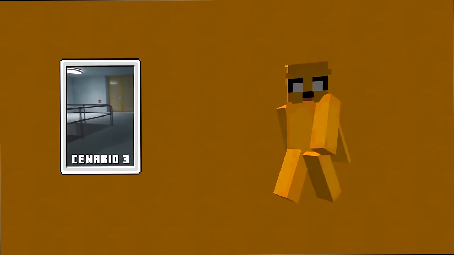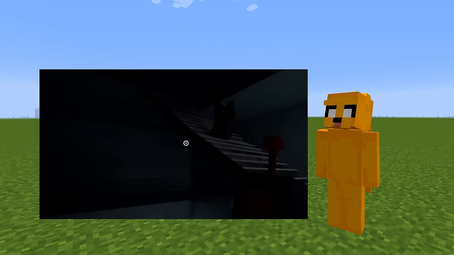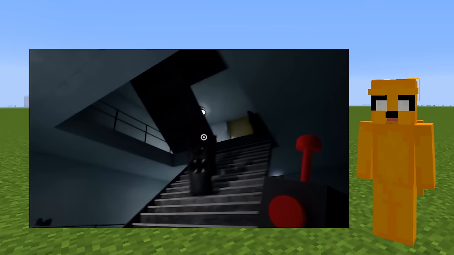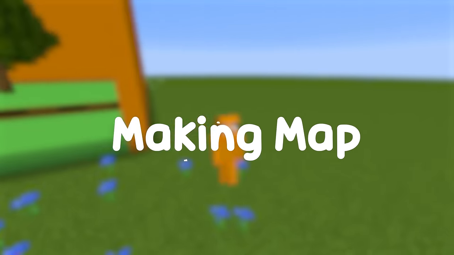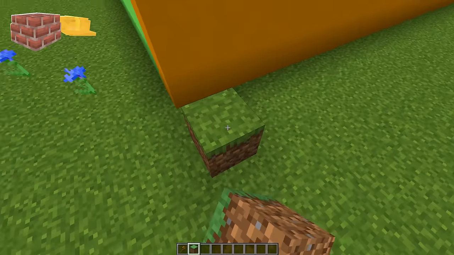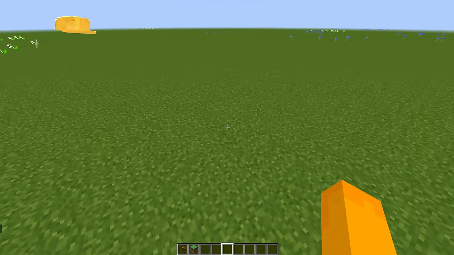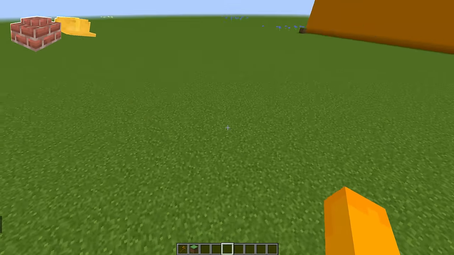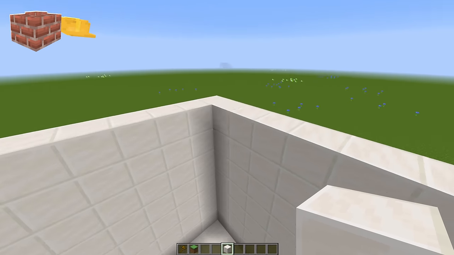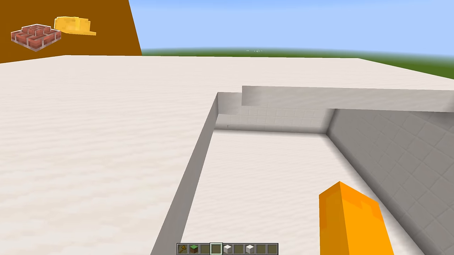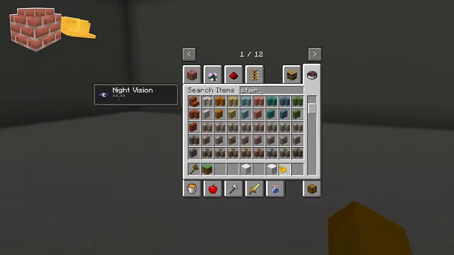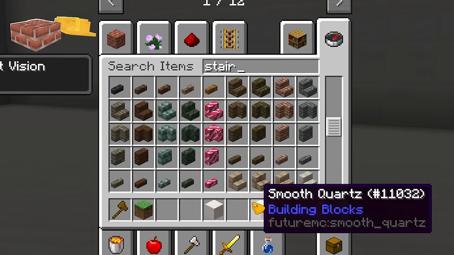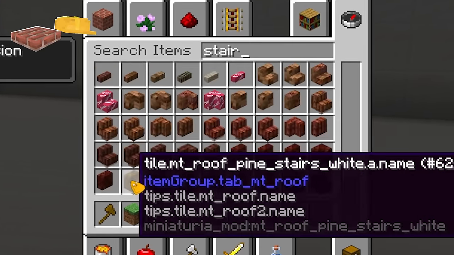So now we can go to the third scene that appears in the trailer, and the next scene is like our player running away from slugs in a corridor full of stairs and a yellow door. So without dragging on too long, to not delay, let's create here. I'm going to add a space where I'll create a kind of white cube. It can be quartz. So now here on top, I'm going to put a roof, make a hole here in the middle, and there are several floors. So to not take too long, I'm going to do the following. I'm going to need some pretty stairs here, which I have in the mod.